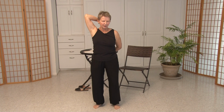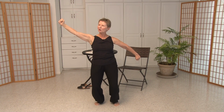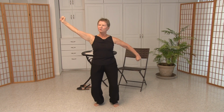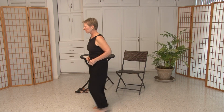So here now, we are going to sink down, and it's as if we're pulling a sword out of its sheath, right? So you have one fisted arm in one direction, and then your sword being drawn out. And then again, drawing it out. And again. All right. And then the third one that's similar is called twisting the spine. So we do this again.